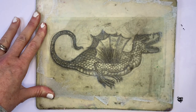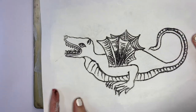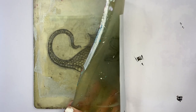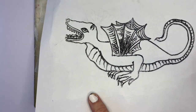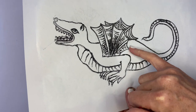Oh, look at him. He's adorable. He's a little bit wonky, a little bit derpy, but you know what? The original drawing is a little bit derpy as well. Some medieval dragon. Yeah, I don't know. So anyway, there's our little guy. And of course, I think he's obviously going to look better with some scales.